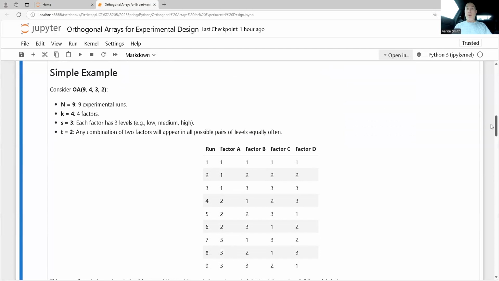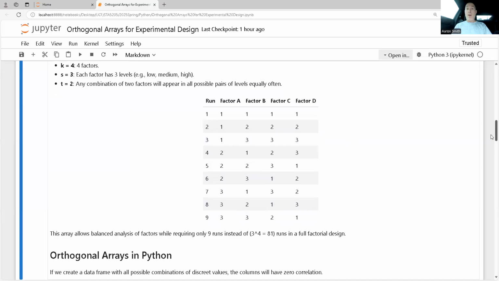So let's look at a simple example. Let's look at an orthogonal array with n runs, 4 factors, 3 levels each, and we want to be able to pick up two-way interactions off of this. Okay, so here's just an example, and here I've got the simplest possible numbers representing this: levels 1, 2, and 3. Now, you'll notice that the arrays are always balanced off of this, that I've got 3 1s, 3 2s, and 3 3s every single time.